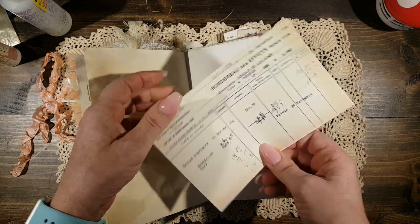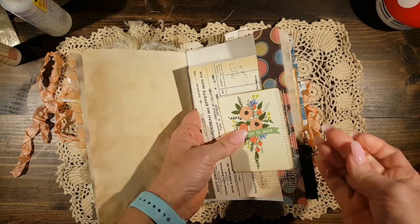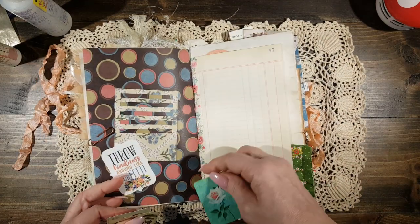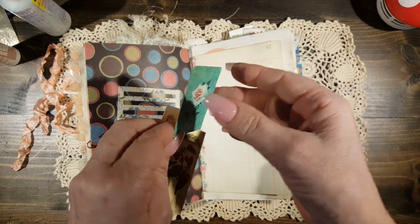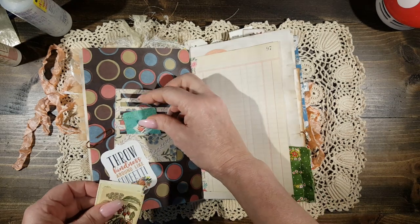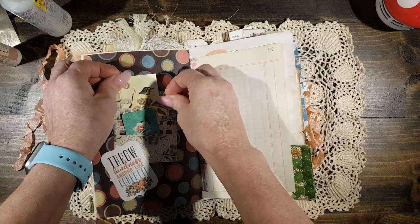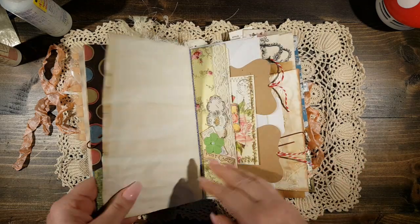And here is another little printable document, and this is just clipped on and it opens. There. And over here is a Tim Holtz little tuck spot thingy. And I just added this sticker, and this is the cutest little card right here. I got it from Jennifer. I just love this. It's so cute. I didn't want to sew it down or anything, so I just tucked it in there. And a couple little cards there. Another sticker, some more ruffle.